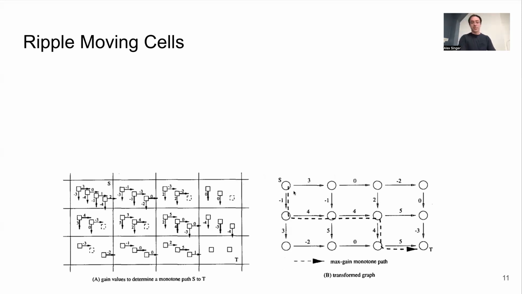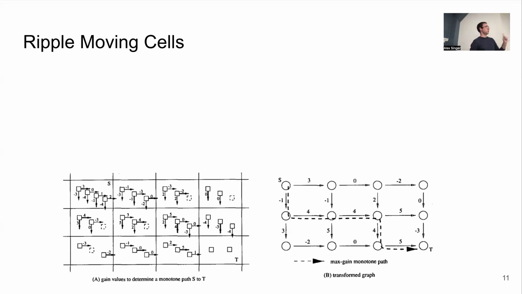And here's the important thing. We're only going to allow movement monotonically, meaning we can only move right and down. We can only move right and up. We can only move left and down. We can't go left and then right. We can't go up and then down. We have to go in a monotonic direction. And what we're going to be looking for is what's called the max gain monotone path, which we will go through like this. And the key insight is you can solve this faster than if this was a Dijkstra search.